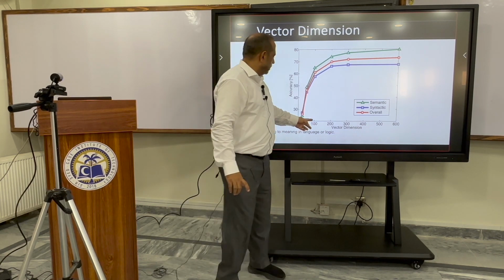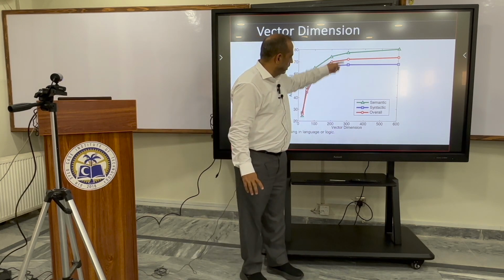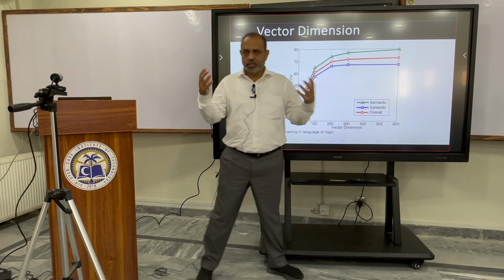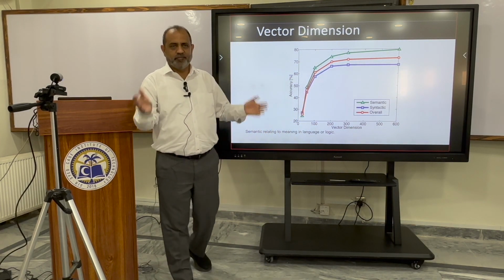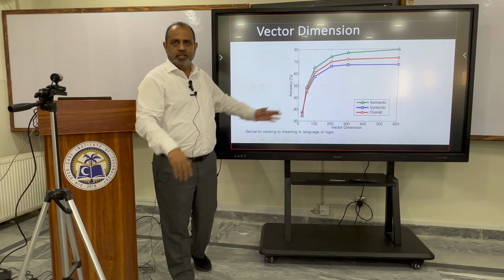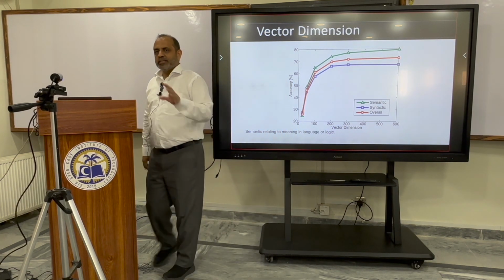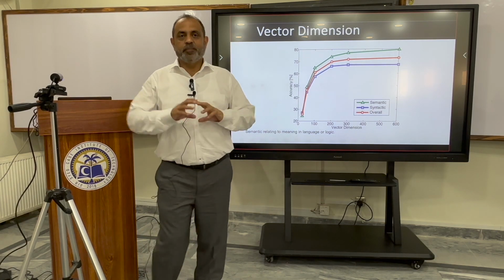If you are taking 100 dimensions, it's not really a good accuracy, but once you go to 300 and 400 dimensional, you get good accuracy for words that are related. But then your size becomes bigger because every word is now represented by this many numbers. And this is the challenge of large language models.